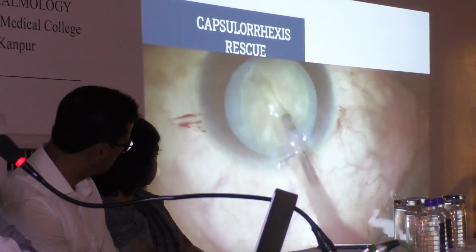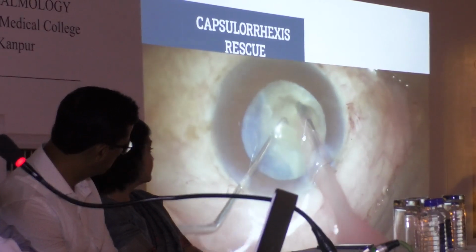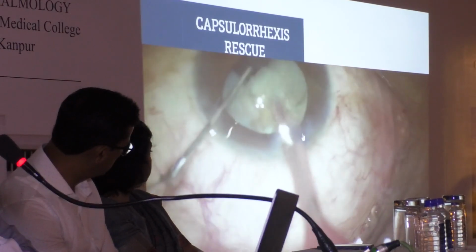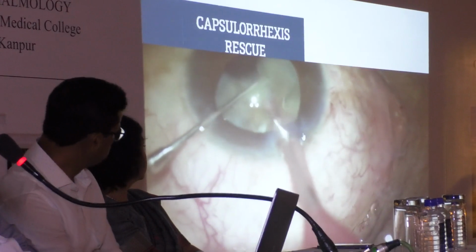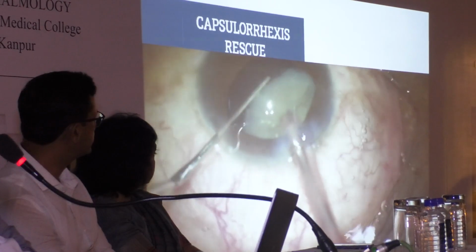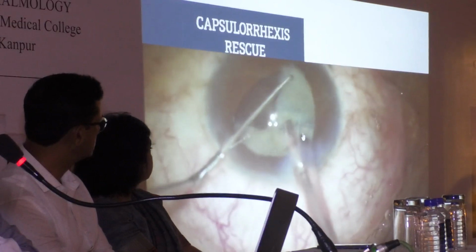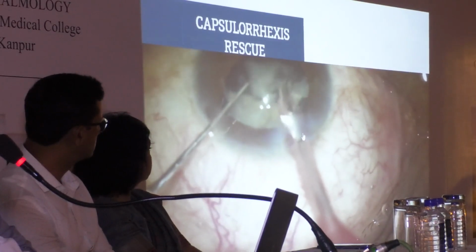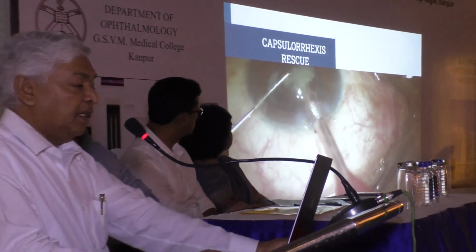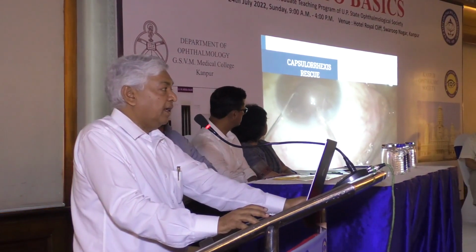In this set of cases, don't do the hydro procedures aggressively. Make it very gentle, in slow motion, so that the pressure and the backward height are less. The rectus separation should not be in the direction of the rhexis extension. Then gradually, with the phaco chop technique, you can do the phaco successfully even in such a condition where the rhexis is extended. You can see that with good control, but here you have to use slow motion. Bottle height should be less rather than high as in other cases.